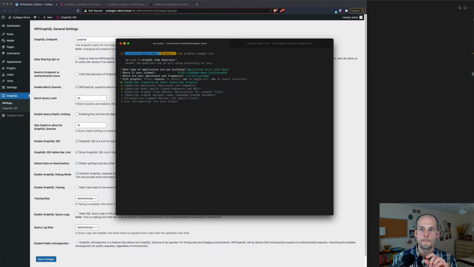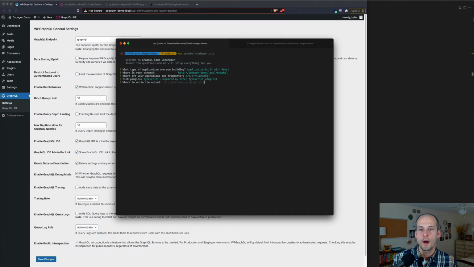So this base TypeScript one, we always need, but the next two we'll actually uncheck. This TypeScript operations option, you would want to choose if you do have .graphql files in your project, but if you don't, then you could go ahead and uncheck that. Some of the other options here are related to specific libraries like Apollo Client or Urql and so on, where this tool will generate some higher order components and other things specific to those libraries. For now though, we'll keep it simple and just install the TypeScript plugin.